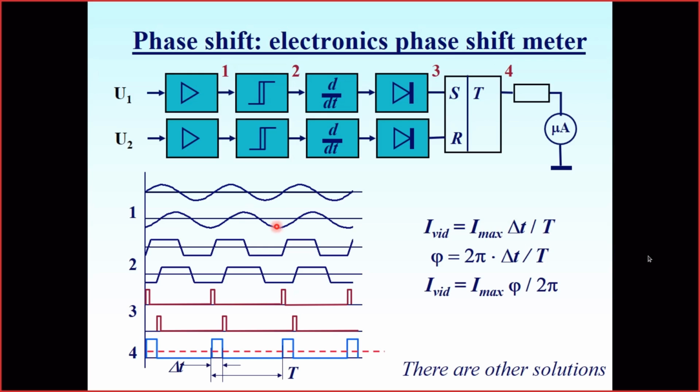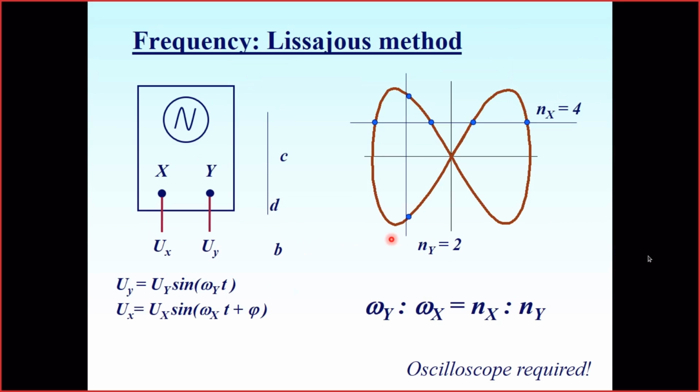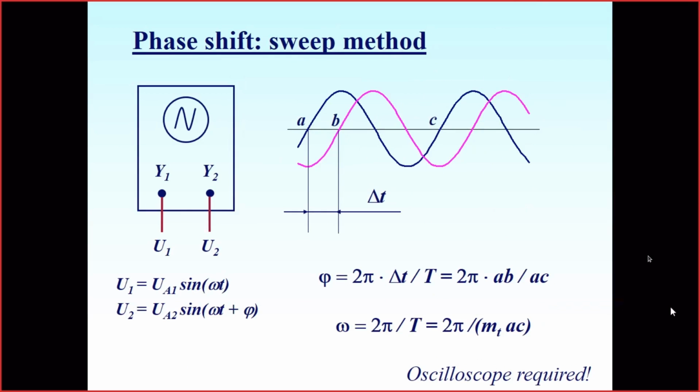And now let's discuss how we measure frequency. One of the very well known methods is the so-called Lissajous method, which uses a scope. I actually have not added here the absolutely straightforward method to measure frequency using the scope. Just use this illustration. So to measure the frequency, what should we do?